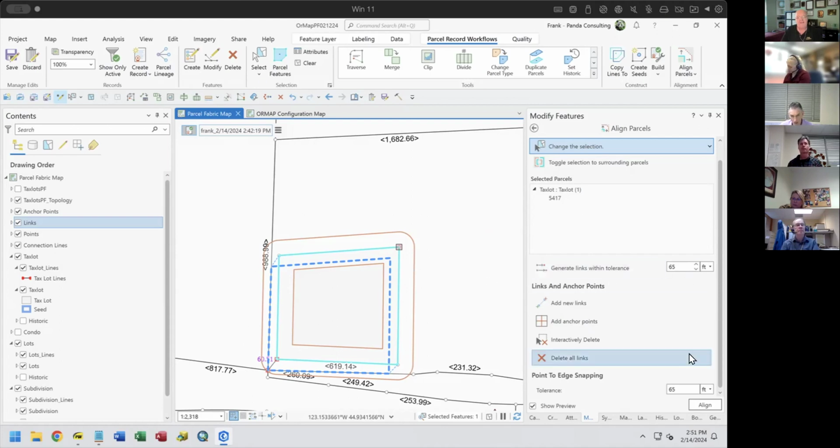Secondly, make sure the point to edge snapping is the same as what you set there, so you can see where it's going to move them to the edge. If it uses the default setting, it's not going to do it correctly, especially as you get larger and larger components. I actually wish Esri had set it up so once you add something here, it copies it here.